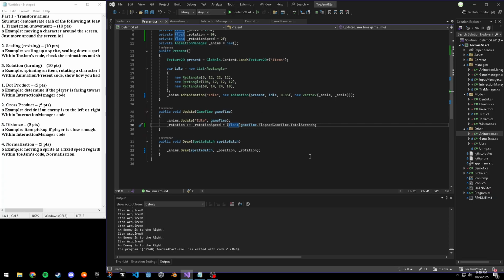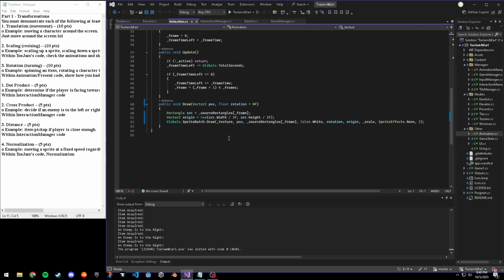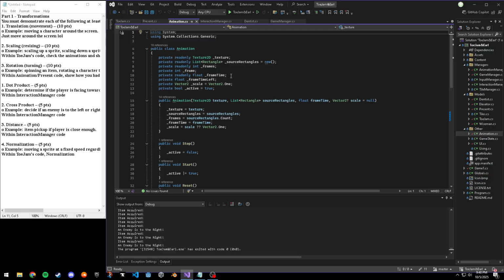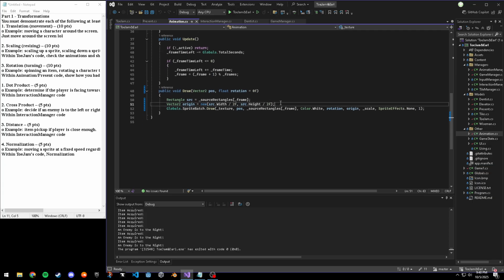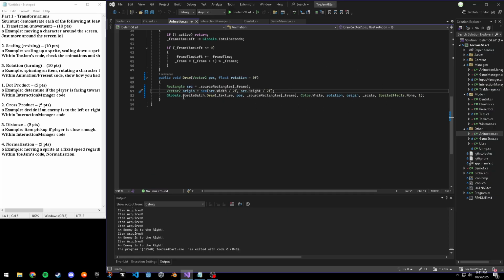So that's that. Oh, there's also some bits I had to do in animation, such as mostly down here, right? Yeah. I had to create an origin point so that it can do a full, what do you call it? A full, it's something about like the circle or 2 pi or something like that. But it's just so that it does a full rotation successfully. Yeah. And then obviously in my sprite batch, I had to add rotation and origin, their own special sections in there.